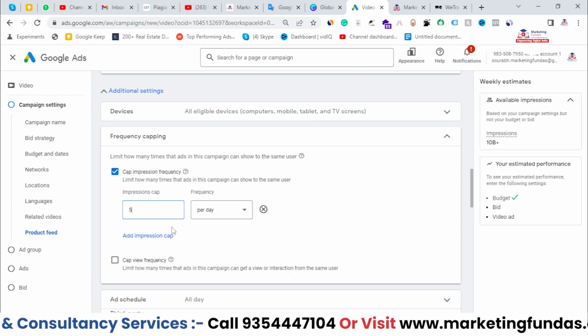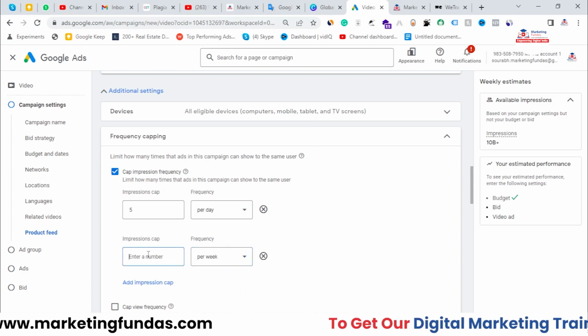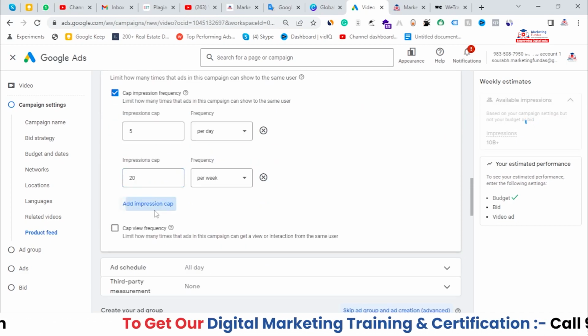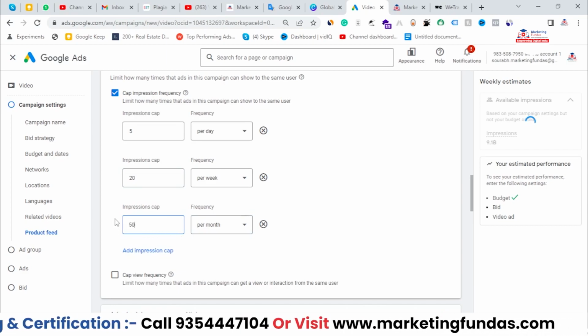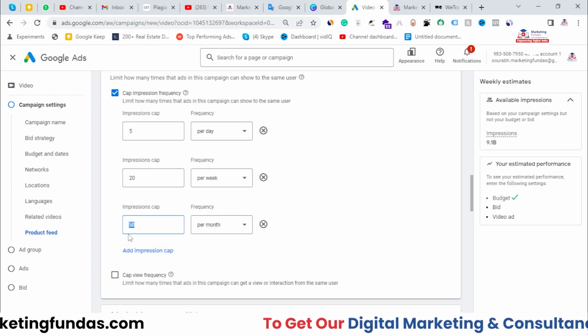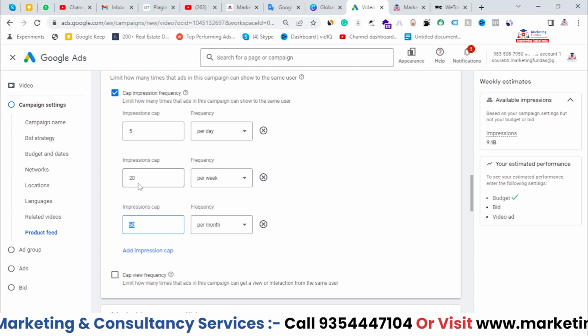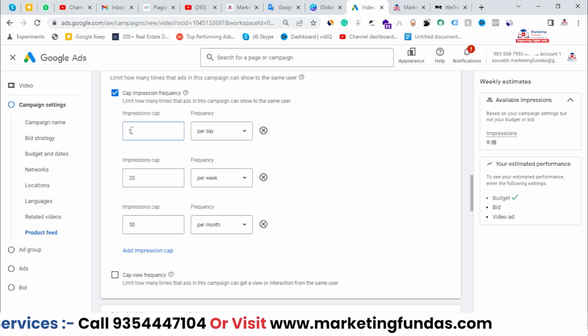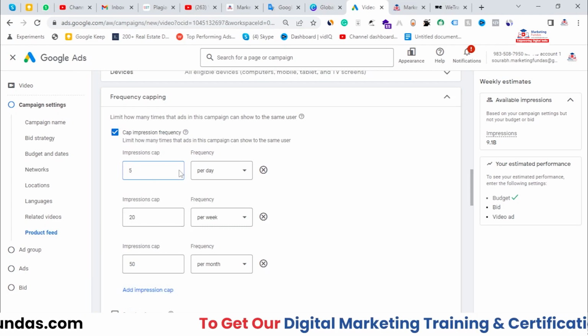Right now I'm adding 5 times a day, and then I'll be adding around 20 times a week, and 50 times a month. So this is the maximum number. Google will not go beyond this. So my same user will see my ad 50 times in a month, right? And 20 times in a week, and a maximum of 5 times a day, right? This is what I've done with impression frequency.